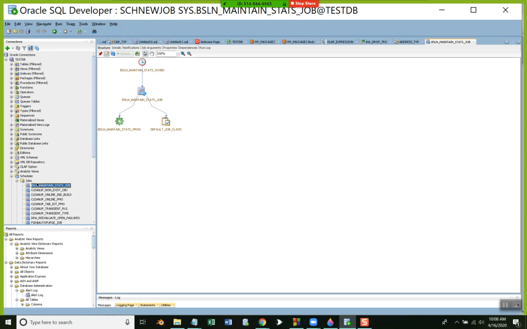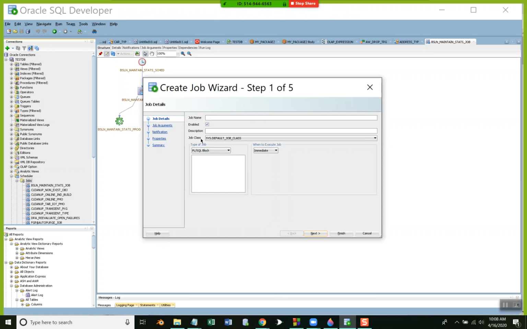If I right click on this and choose new job or new job wizard, let's see, my job description, testing, type of job, PLSQL. This is, in case you're wondering, because we really didn't talk about this. Okay, I write this PLSQL. How can I run it? I want it to run every night, and so forth.